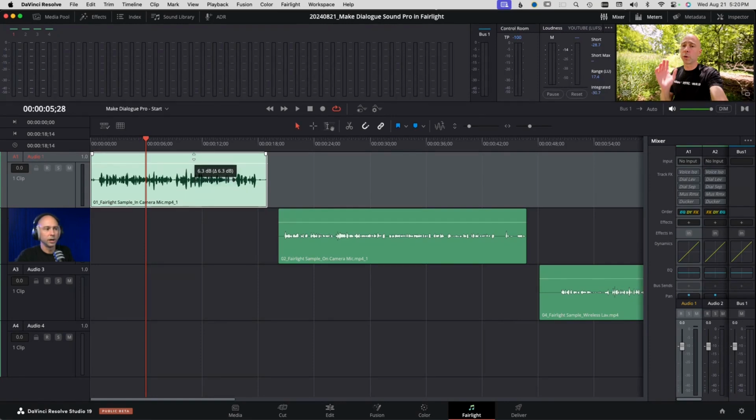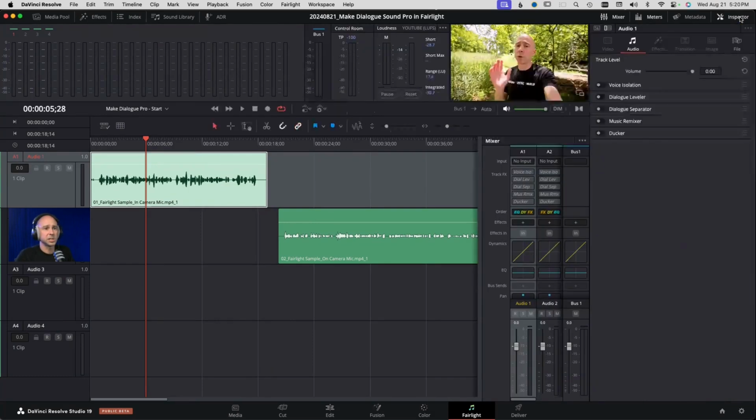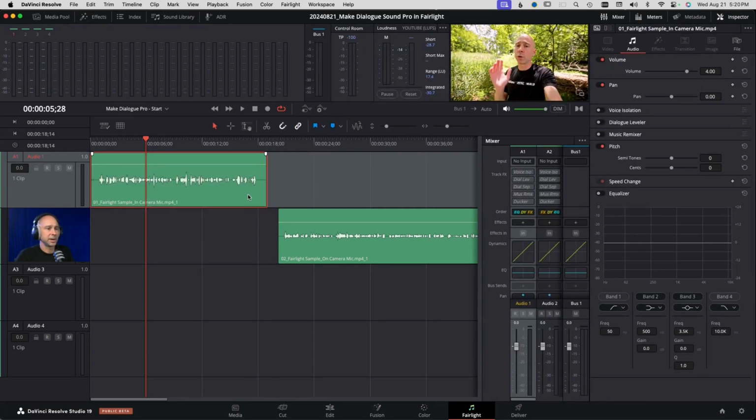You can go 0.1 dB at a time, versus if I let go of shift, it's really hard to go 0.1 dB. So you can adjust your levels there. You can also adjust them in the inspector. So if I open the inspector and I just select my clip, not my track, just my clip, right here we've got volume, if we're in the audio tab. I can move it up and down, either raise it or lower it, and it's the exact same thing as using this gain line. Just makes it a little quicker to do it right on the clip, I think. And that way you can leave the inspector closed, got a little more real estate and more room on your screen.